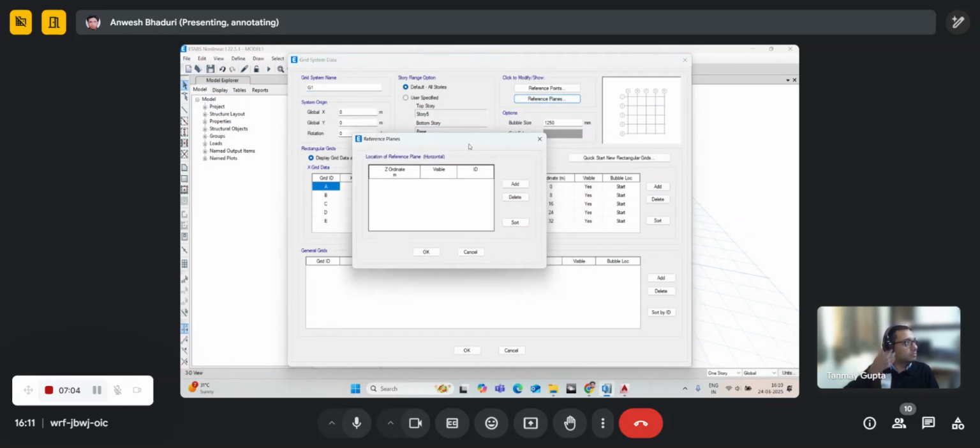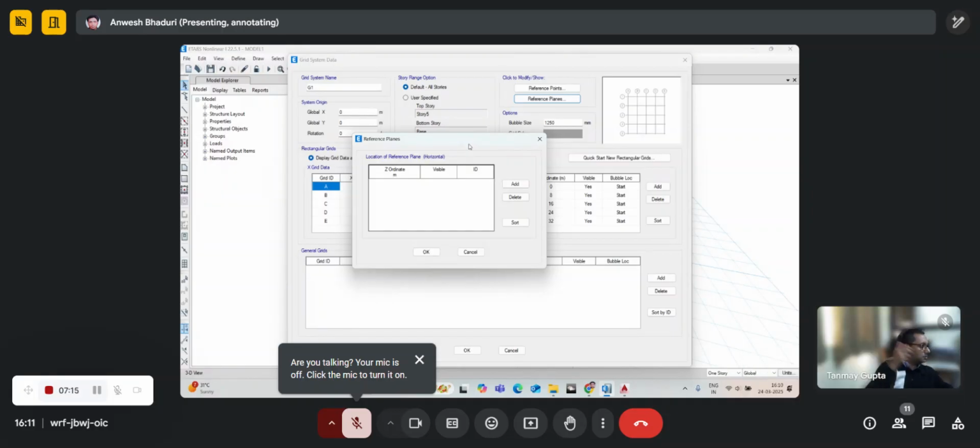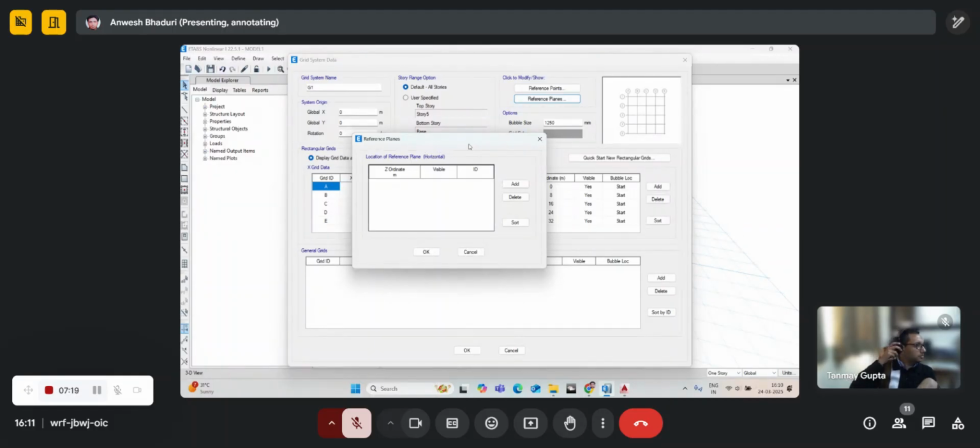Right. So our first reference plane will be between story 1 and story 2. Story 1 was at z equals 2 meters, and story 2 is at z equals 5 meters.